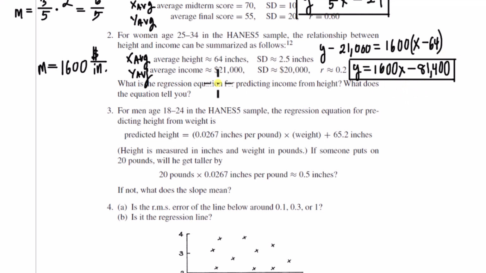If you gave me a woman from this study, and you said, okay, here's this woman's height, can you now predict her income? I can make a prediction based on that, a good prediction. But if it's too observational, too much confounding, then you can't really go too far with trying to make kind of like predictions. Okay, if we pick some other random woman in this age group that wasn't a part of this initial study, can you predict her income?